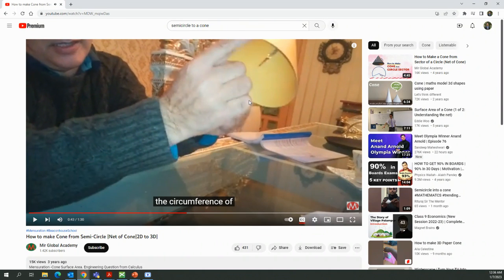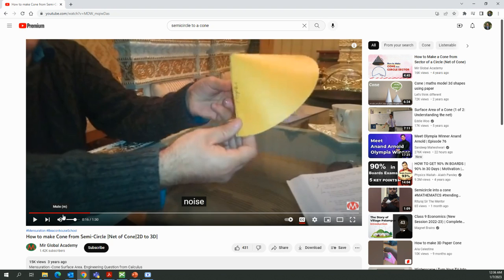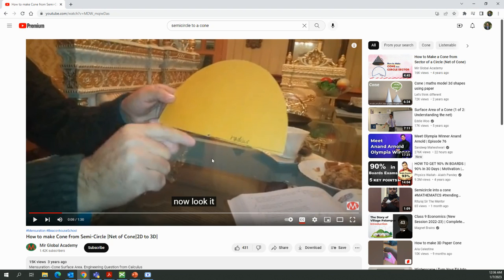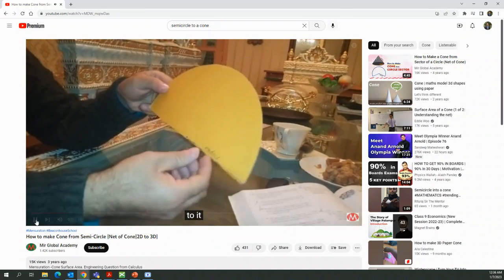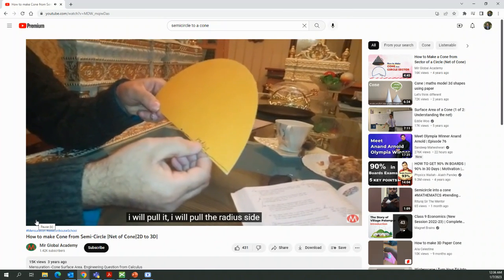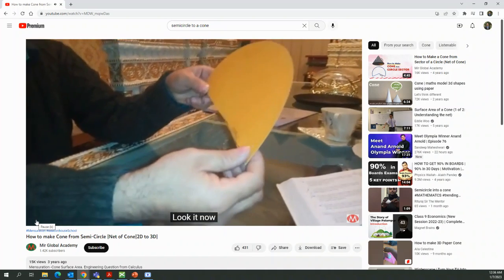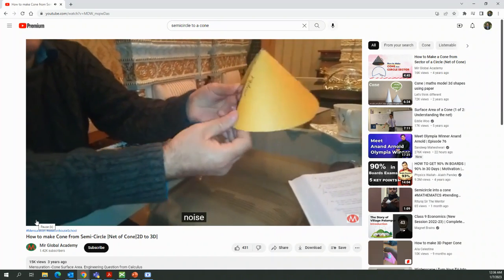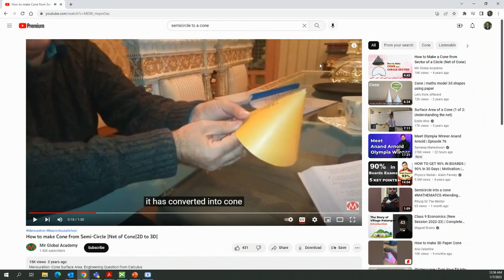Now this is the circumference of the cone. And one more important thing, I'll show you one more time. This is the radius. Now the radius will be the slant height of the cone. See, this is the slant height now. That was the radius before.